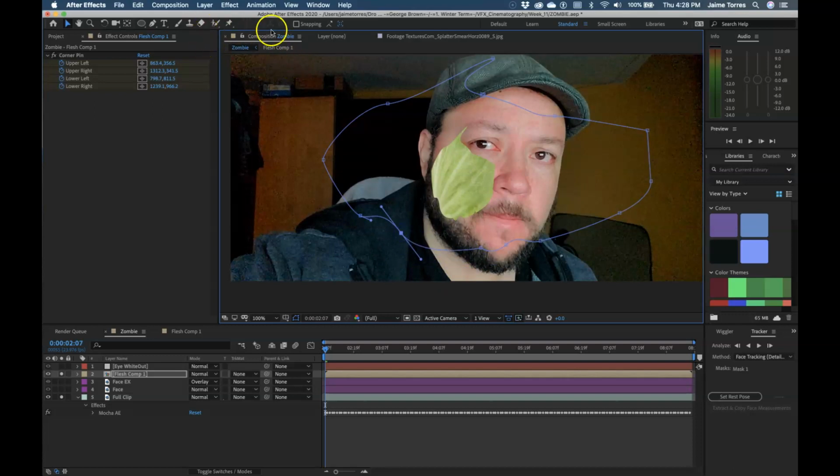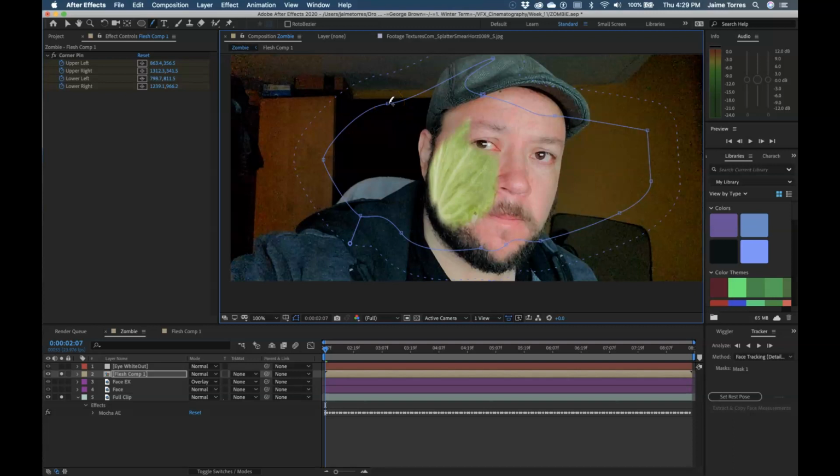Then we can use the feather tool. Right here, there's a feather, and click a point out. You'll see right away it draws quite a lot of feathering, but you can control it, which is cool.